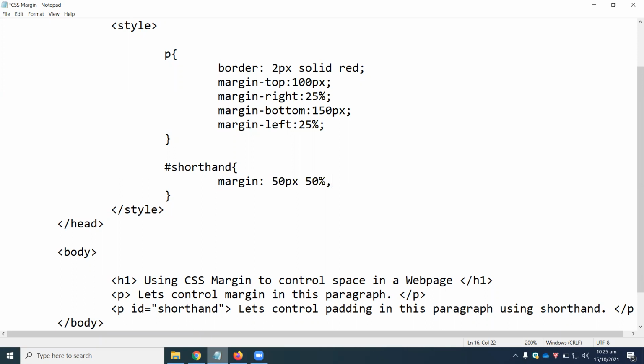And then a margin bottom of, it wouldn't really matter how much space we apply, but let's apply 200 pixels because nothing is underneath this particular paragraph, and a margin left of 30%, followed by a semicolon. So 50 pixels space on top, 50% on the right hand side, 200 pixels at the bottom and 30% on the left hand side, and Control S to save.